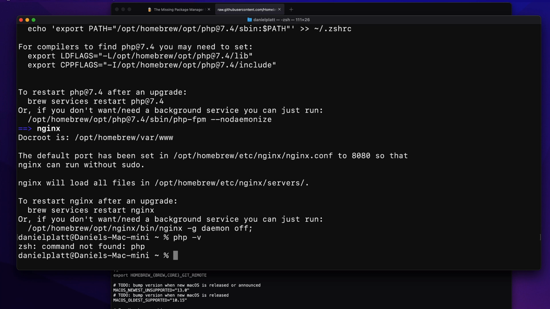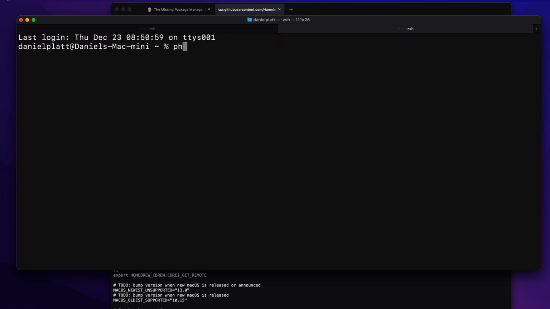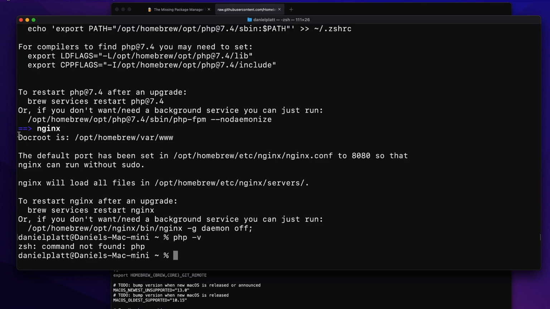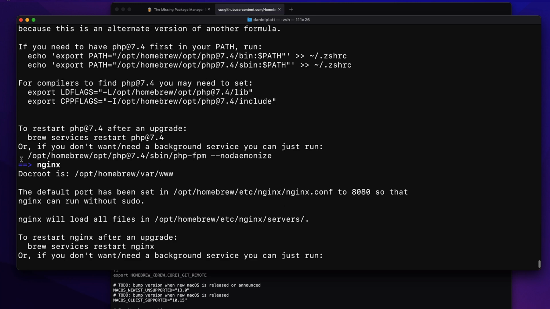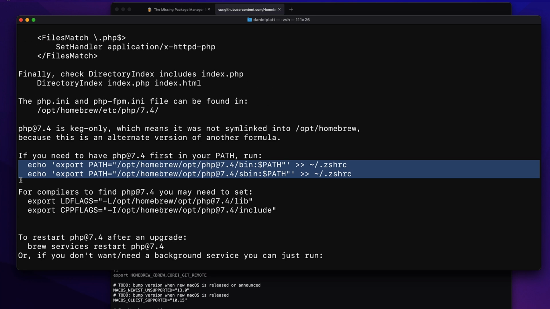Right, so when you first install it, it's not going to be fully set up in the path. So if we try a new terminal window, still not. After the installation of different commands, there'll be text telling you how to use it. So does NGINX work? Okay, NGINX is available. So let's go back to the PHP bit. And we can see the PHP 7.4 version here.